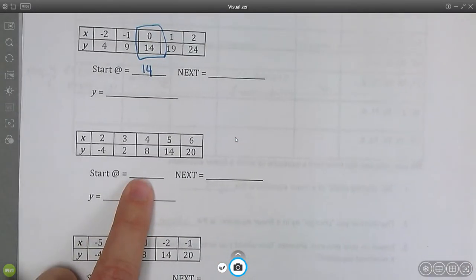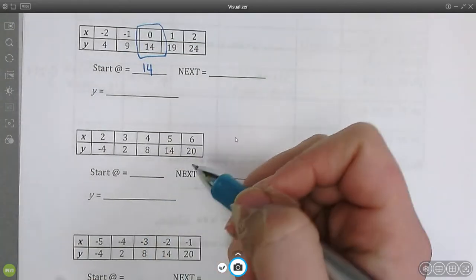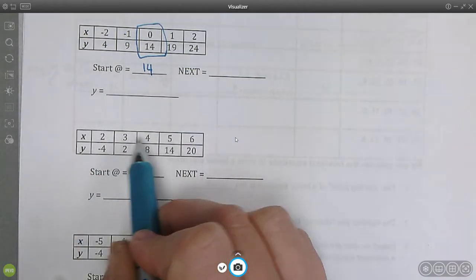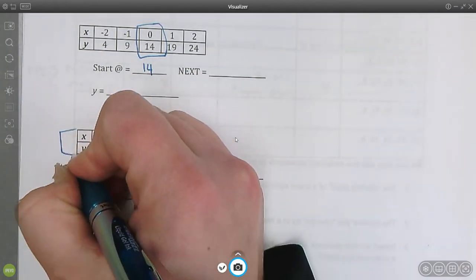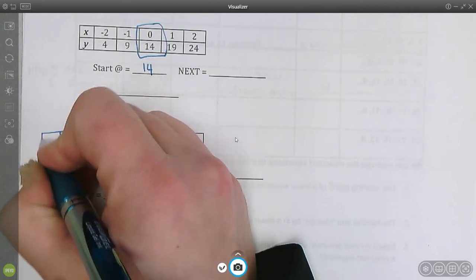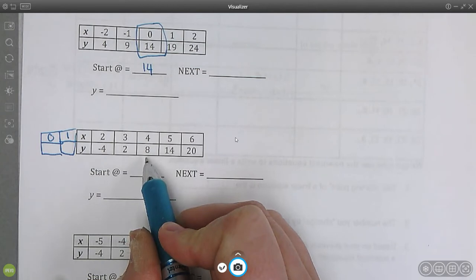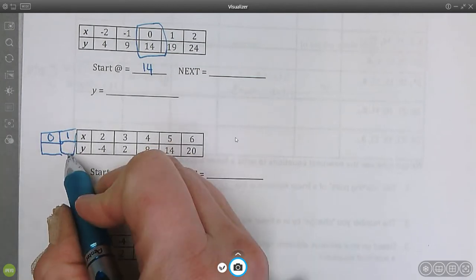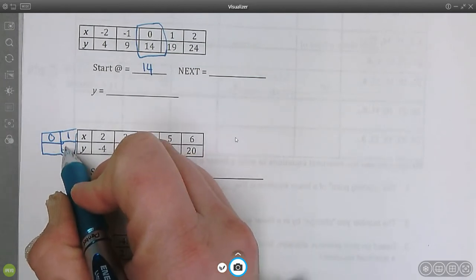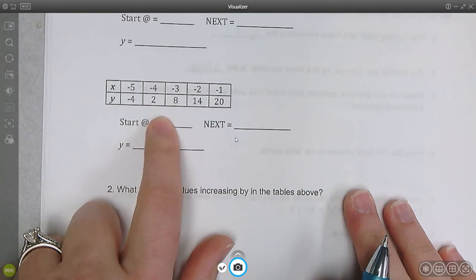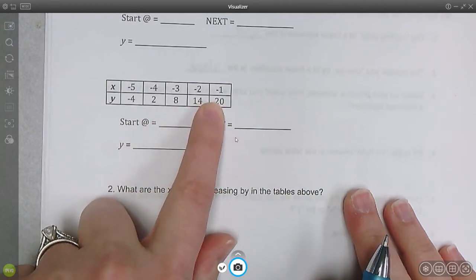If you look at this one, it doesn't have a 0 on it at all. So you actually have to go and back your table up. So it's going down by 1. So you have 6, 5, 4, 3, 2. So I'm just going to put a 1 here and a 0 here. This is going down by 6 every time. So this number here would be negative 10. And then I'll let you go ahead and figure out what that next one would be. Same with this one. You have to figure out where 0 would be in your table for your x values.